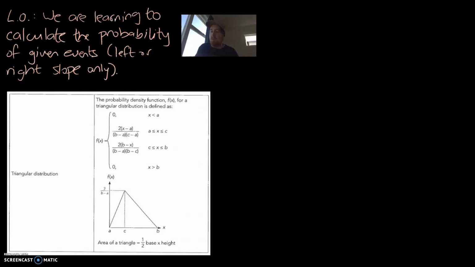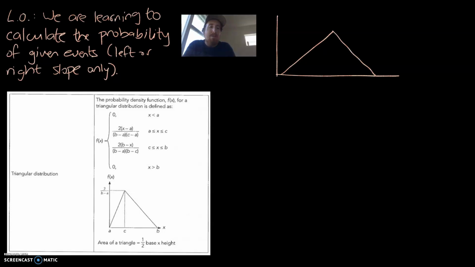We're going to start off with one of each, one left slope and one right slope. We're going to start off with an example. So here is our triangular distribution. We were told that buses have a minimum wait time of 22 minutes and a maximum of 27 minutes, with the most likely time actually resulting in a 25-minute wait. We've been asked what the probability is of waiting longer than 26 minutes. That means we are interested in the area that's 26 or above.